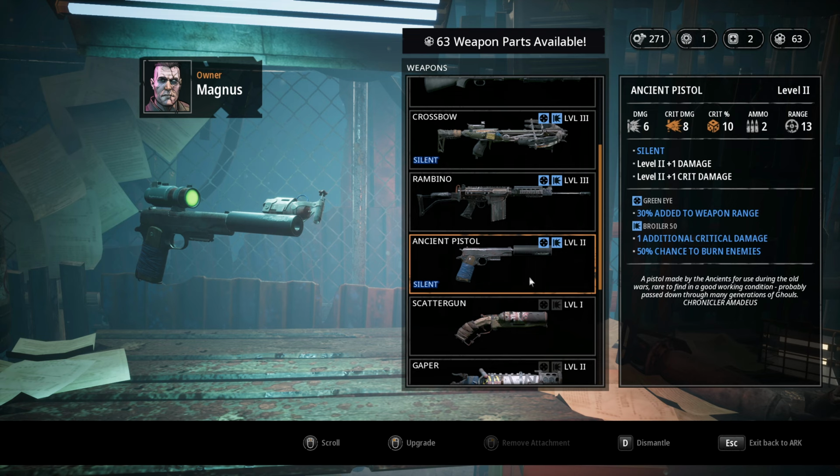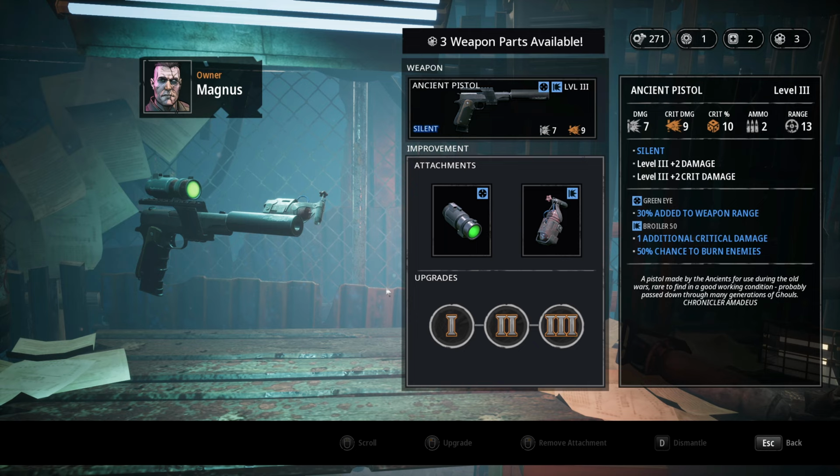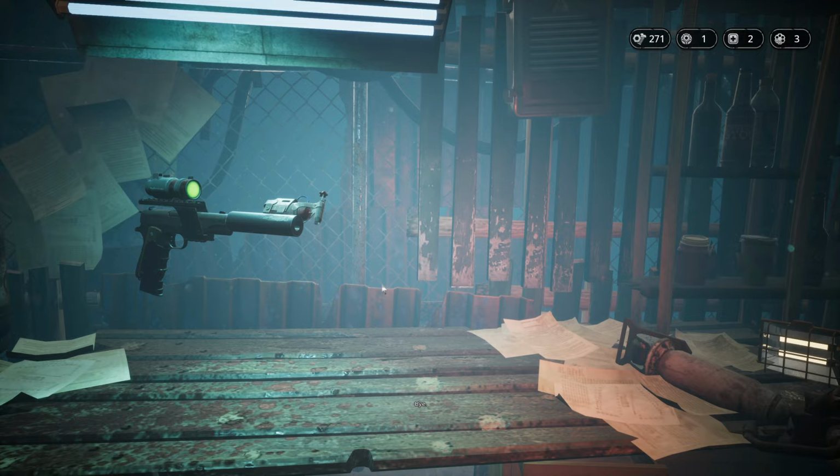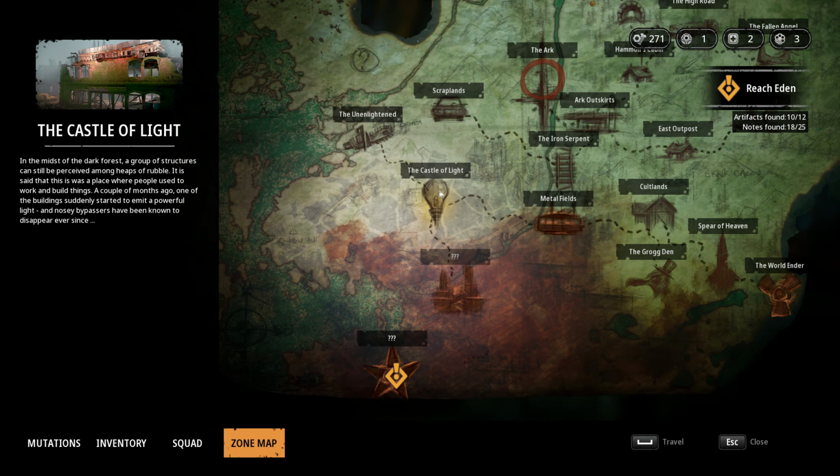Magnus has this one. I'm gonna need this. Definitely. No. Bye. That's a good weapon, but I think I'm gonna blow it. Let's wait to see if I can buy that. Alright, then Castle of Light it is. Let's go.